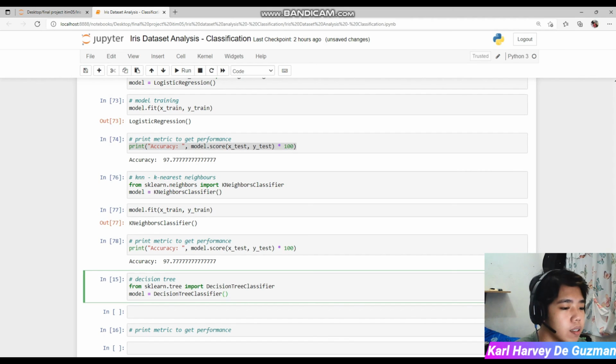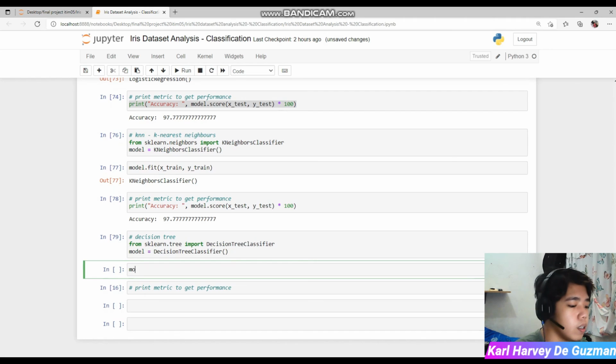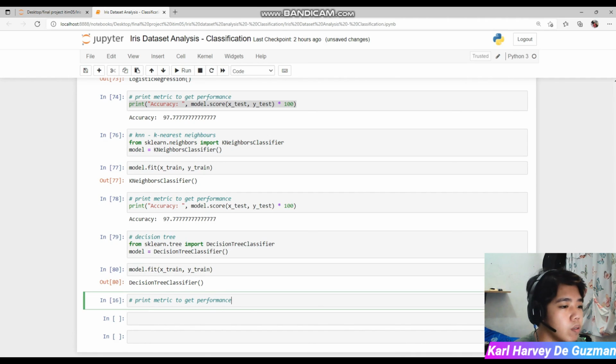Now, let's run. So in order to train the data again, we're gonna type model.fit X_train, and then y_train. So let's run.